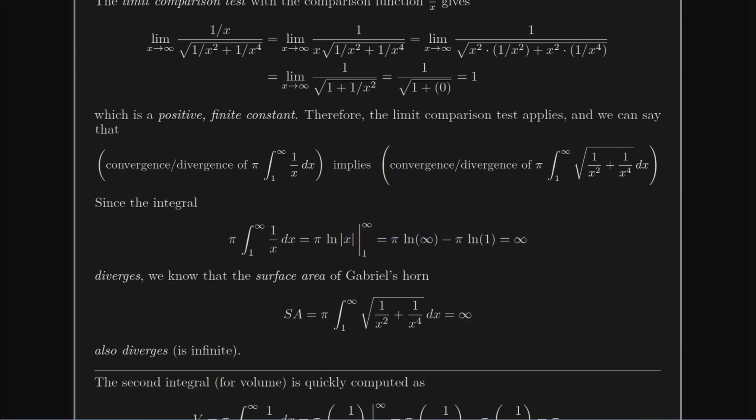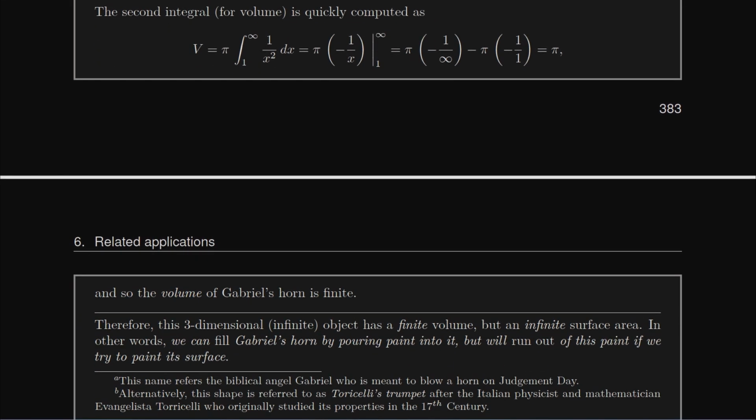That's all fine, but then when we turn around and compute the volume, we can actually really quickly compute the volume of this object as the antiderivative of 1 over x squared, which is negative 1 over x, plug in our bounds of 1 and infinity. Well, we get negative 1 over infinity, that's just going to be 0. We're going to subtract pi times negative 1 over 1, we're just going to get pi as a volume. So we have a volume which is equal to pi, but a surface area which is equal to infinity for this particular mathematical object.